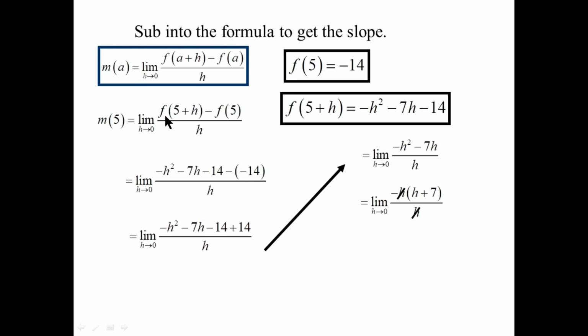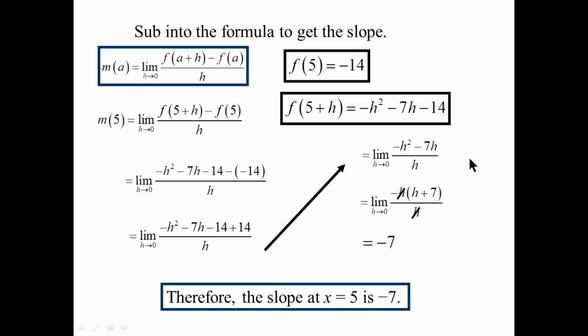Notice it says the limit as h approaches 0 of an expression equals the limit as h approaches 0 of an expression. You keep saying this every single time. And then when you quote unquote take the limit, then you stop saying that and you sub in 0 for h. This h will become this 0. Plug it in. And of course, the answer here is minus 7.